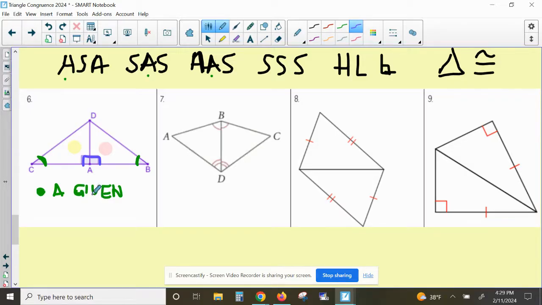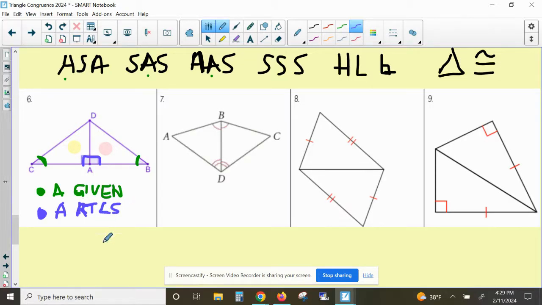So I have an A that's given. Now I have this box. So what does this box mean? It means I have 2 right angles. If I have 2 right angles, then aren't they congruent to each other? Because this is 90 degrees and this is 90 degrees. So that means these 2 are congruent. So my second thought is I have another pair of A's, and they happen to be right angles too. But they are congruent and they are right angles.